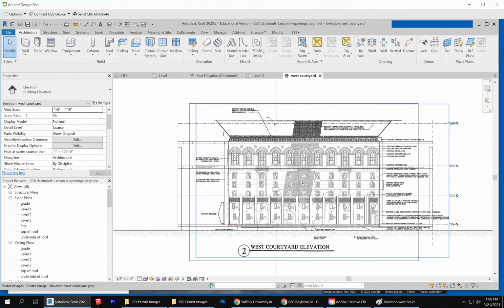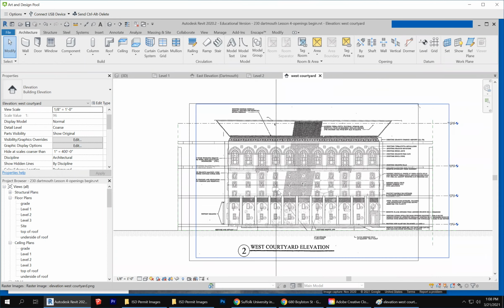So let's go to level 1. Go to the view defined by that section. I'm not going to bother with the scope of the boundaries.